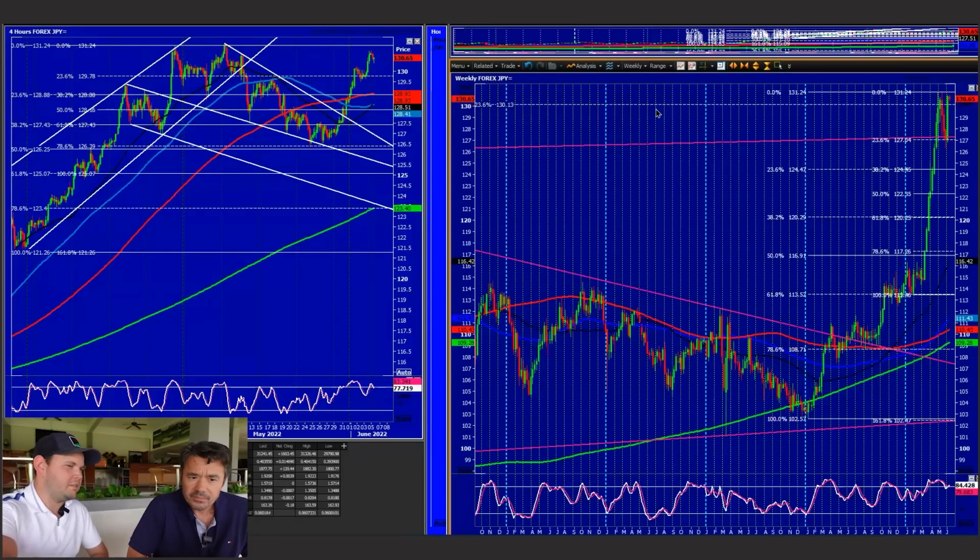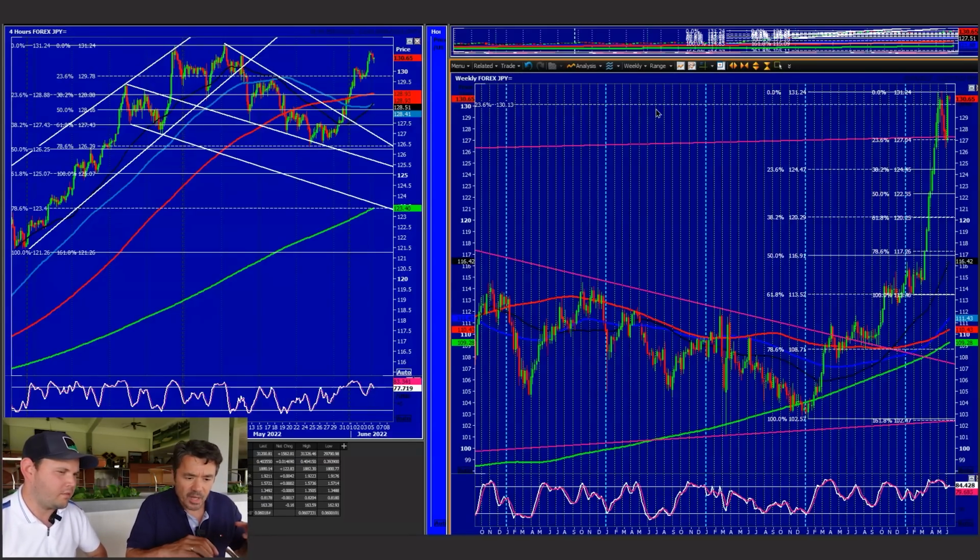I want to know what you do in the weekly chart. How does that differentiate from the monthly chart? Is it the same thing we look at, or are we looking at different things? I don't necessarily look at anything different. I will still look at the patterns, the candle formations. I'll still throw my Fibonacci levels on there. Obviously, trend lines are important.